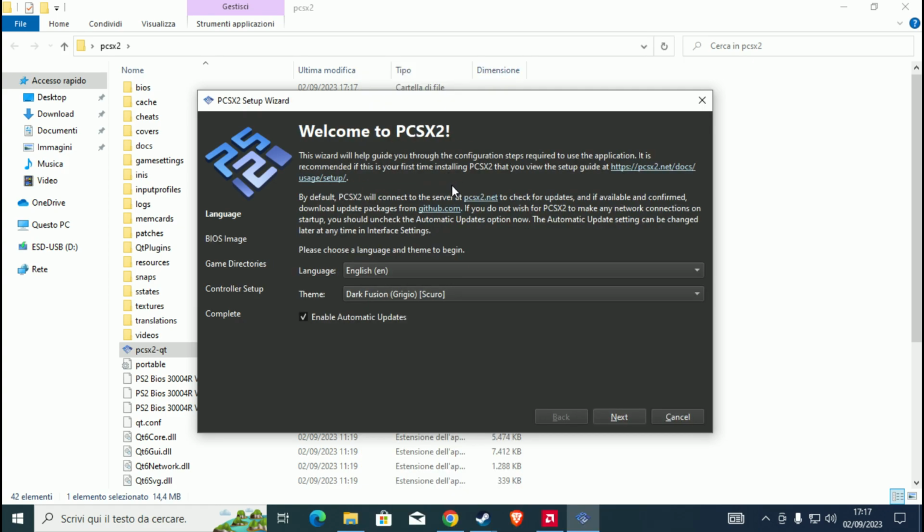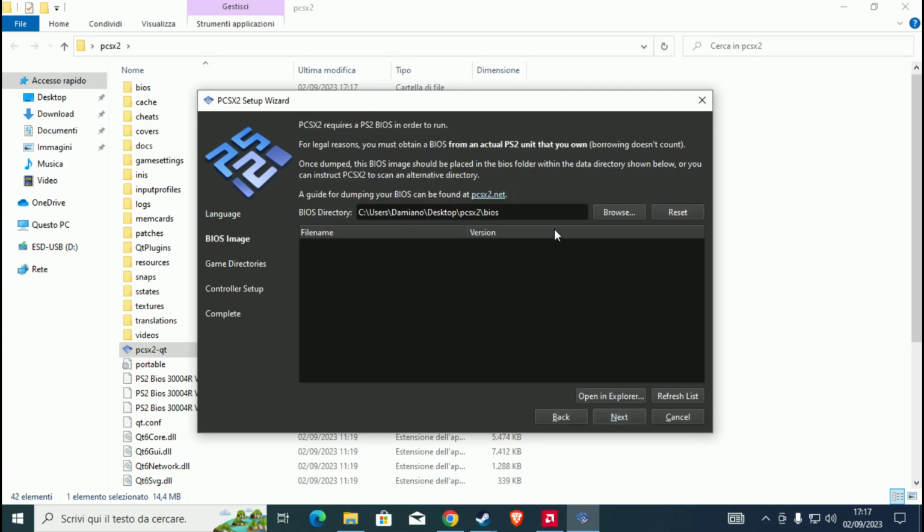Okay, language. Next. This is where the emulator is telling you where you want to scan for BIOS files. As you can see in the emulator folder, there's already a BIOS folder.